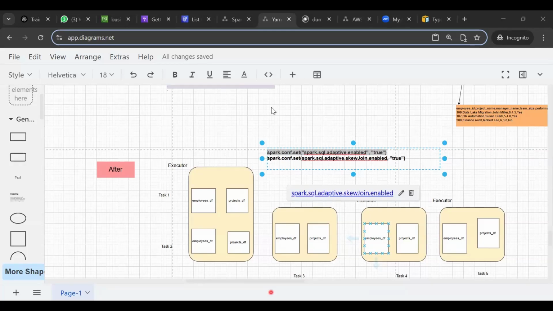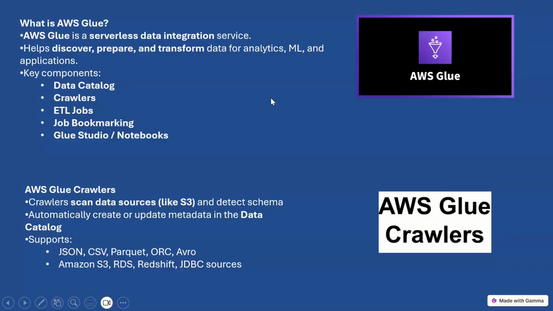So yesterday in class I explained, right, what is AWS Glue? It's basically a serverless data integration service, wherein there are multiple components we went through, like the data catalog, crawler, ETL job, and other things. These are the three main components, okay? And of course notebook as well, Glue Studio and notebook. And job bookmarking also you can do based on your requirement. So these are some key components over here.